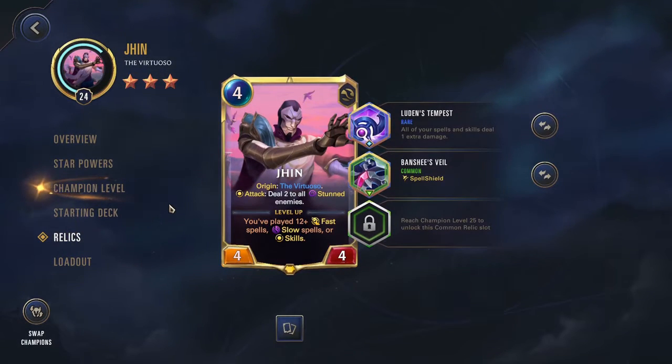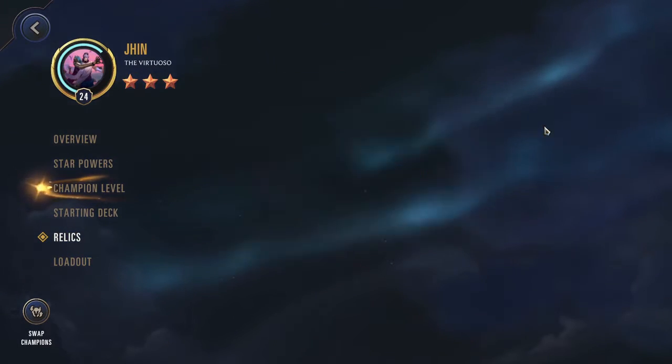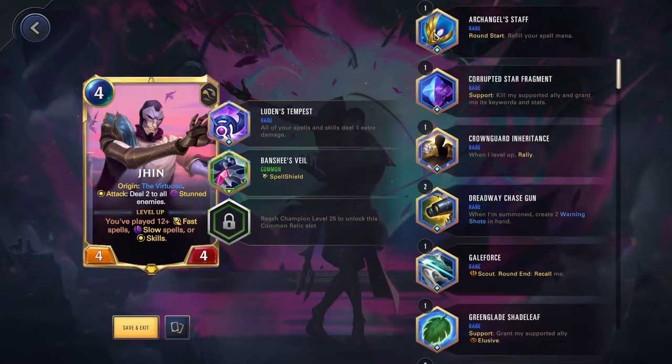So taking a look at the relics now, Archangel Staff and really anything you can get to help with your mana are all very important, especially before you have his 3-star power, which makes your captive audience free. If you have the 3-star power, mana can still be good, but it's not as necessary. But especially before then, you're probably going to want to get those extra mana. So if you don't have 3-star Jhin, you probably want to pick up an Archangel Staff.